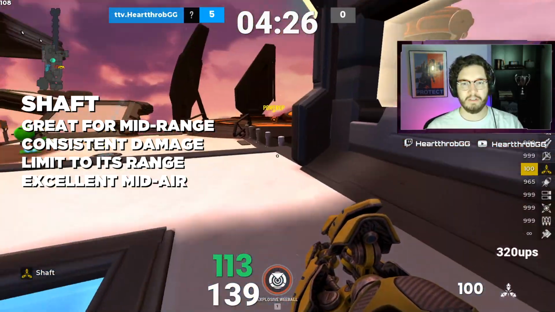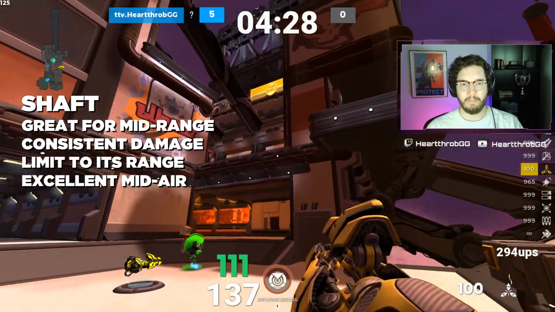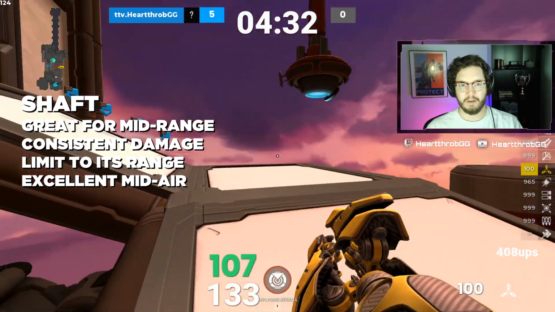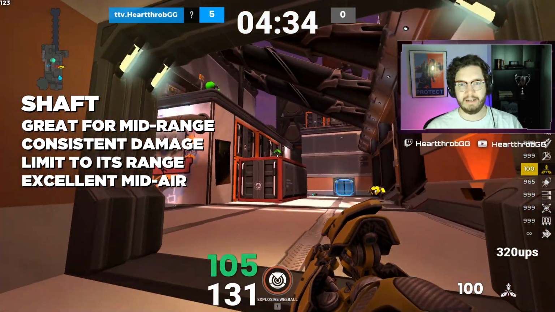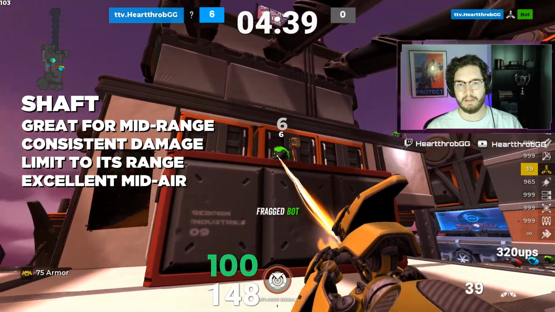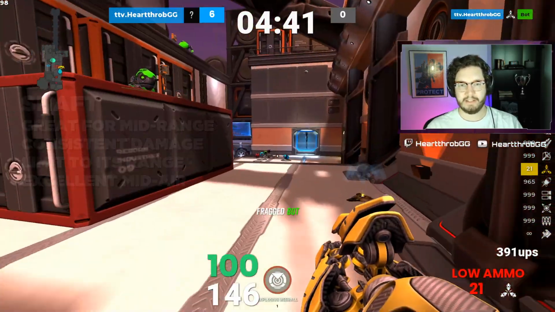So you want to be using the shaft when your opponent is above, because rockets do not work, but your shaft will still work if your opponent is on a ledge above you. Not excellent. It's never ideal to be below, but at least I can do a decent amount of damage to this guy while he's up and above. Whereas rockets, a lot harder to hit.